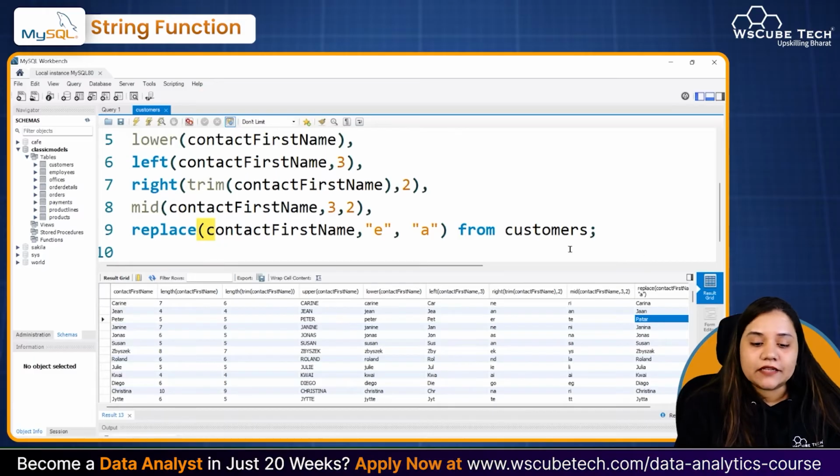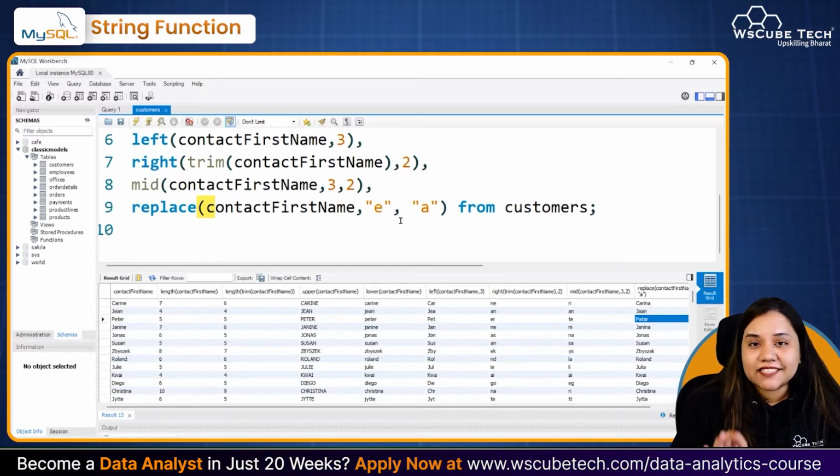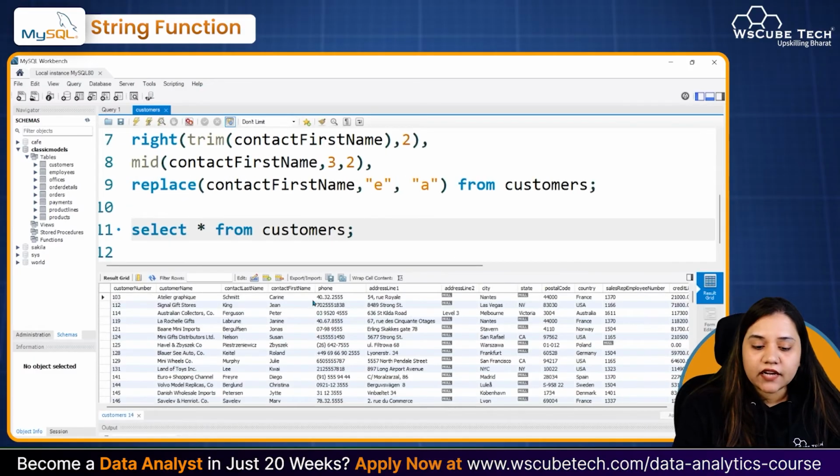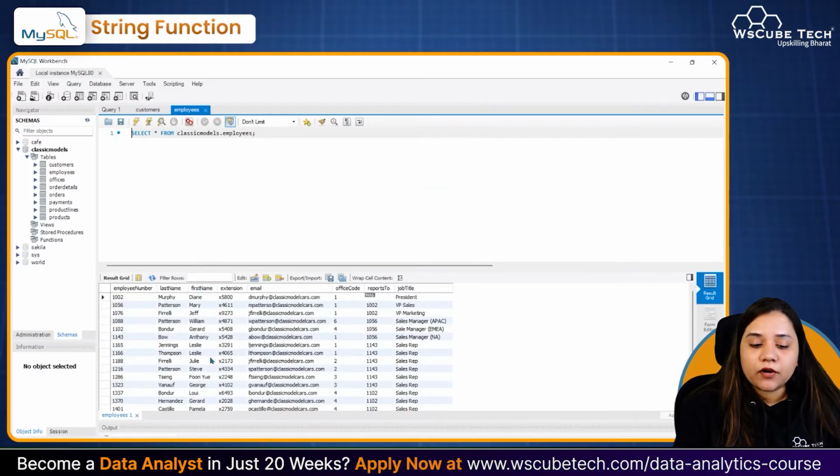Okay. Similarly, we can also utilize functions to join 2 columns as well. How? Let's have a look at that. So some string functions are like that. For example, if I select everything from customers, and if I run this, I'll get all the data from our customers. Say I want to join contact first name and last name to make a full name. Why? Because let's say later I want to find the number of employees over here with the help of name, or I want to see which employee is handling whom.